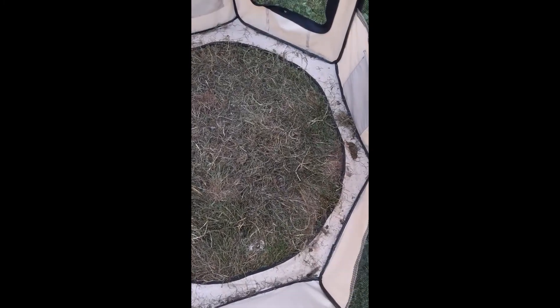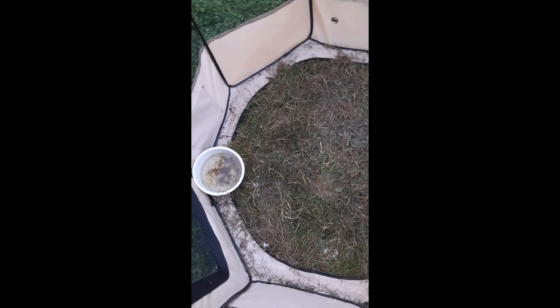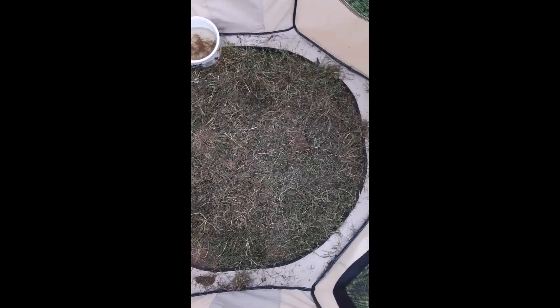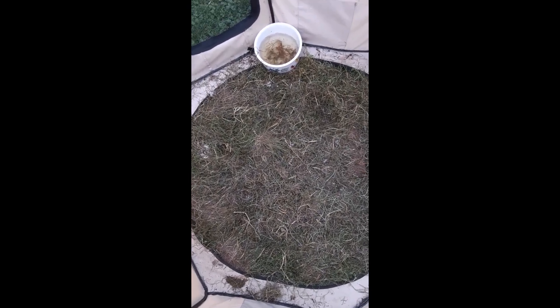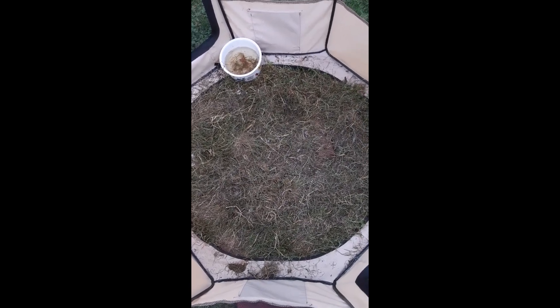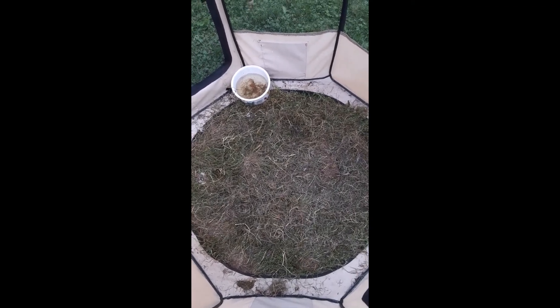They definitely fertilized — that's for sure. So this is about a day and a half of chickens out here. I'm sure that they ate all the weed seeds and all the bugs, but they didn't really eat as much grass as I thought they would. I was expecting the ground to be bare, but I am sure that it is good for planting. I will plant my three sisters garden and I'll make a separate video about that.